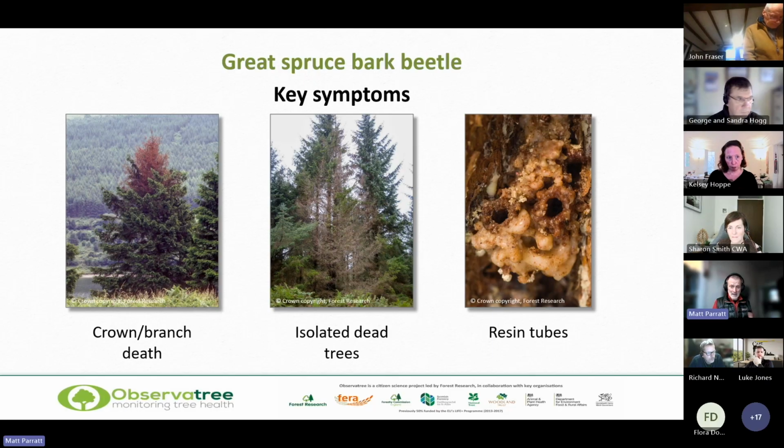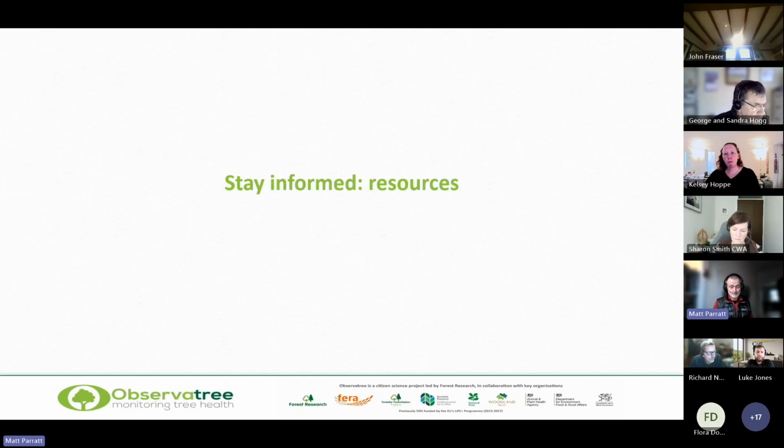This happens when the female beetle is trying to chew her way into the spruce to lay eggs. And the spruce responds by pumping out resin to try and deter her. But she's very persistent, so she keeps on going in and out, in and out. As the resin hardens, you end up with this tube or hole. So it's an entry hole rather than an exit hole. Good one to look out for. Please do tree alert it as well.